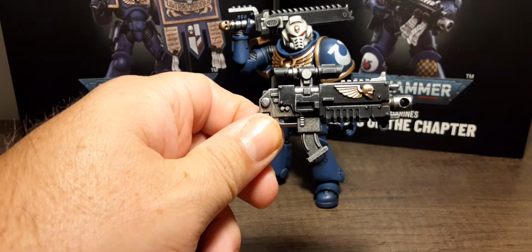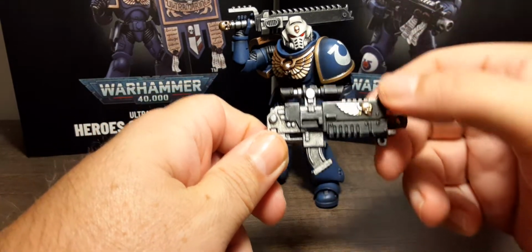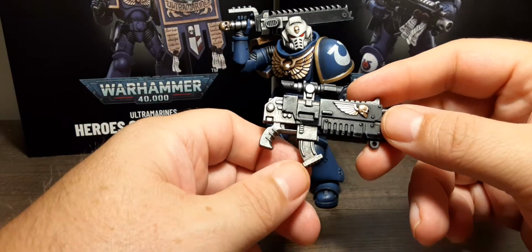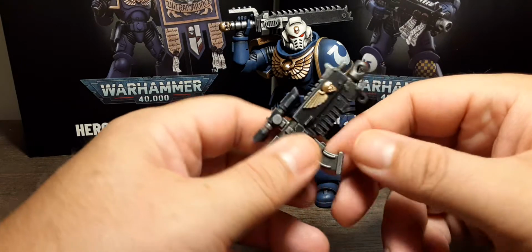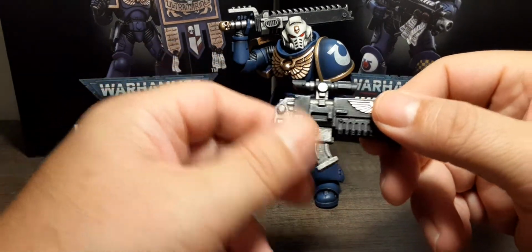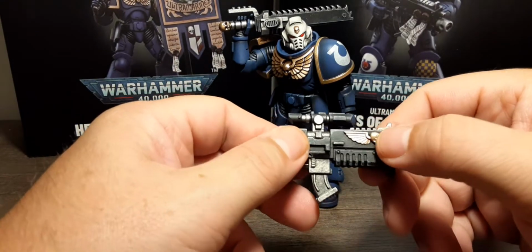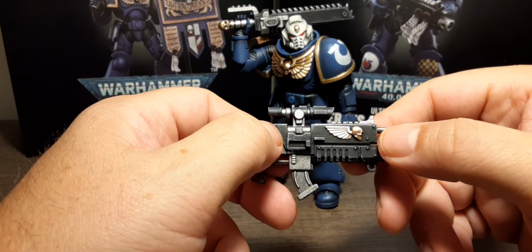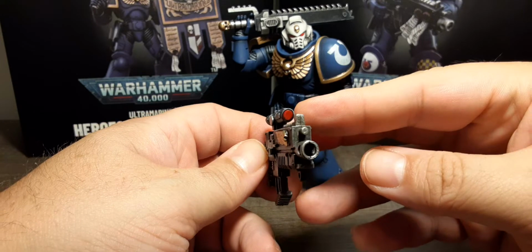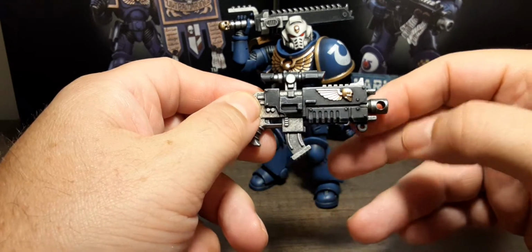So it comes with this bolt carbine rifle. This one's kind of different than what we're used to seeing. He has a loadout here. He has a scope, and then he has the AK-47 type of clip, like that curved clip. We have the base, it's gunmetal with a wash, a black with a wash, and then we have this silver skull and wing on the gun. That looks fantastic. The scope on the front has the red drilled barrel, very nice, drilled through the side.